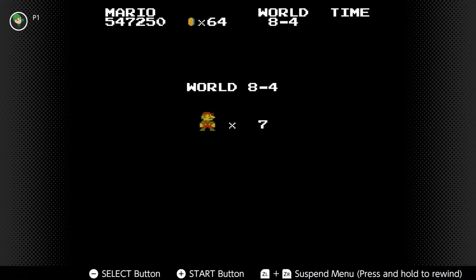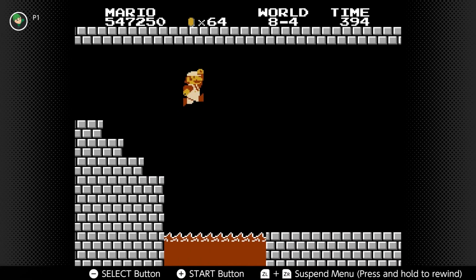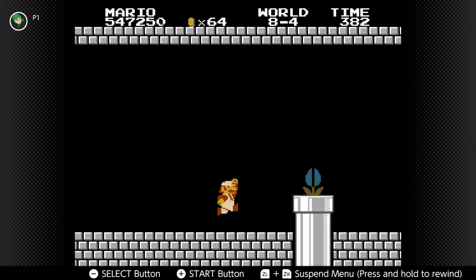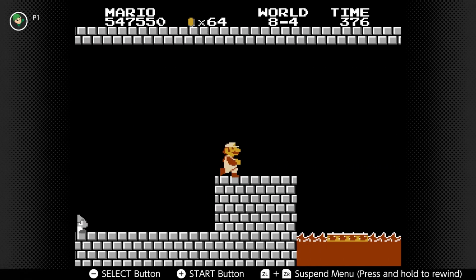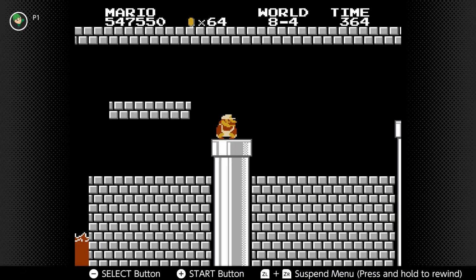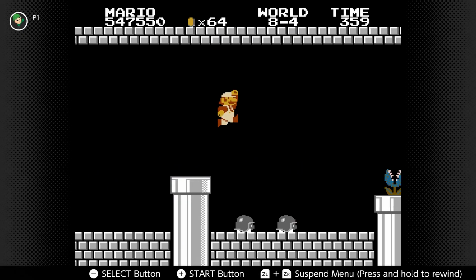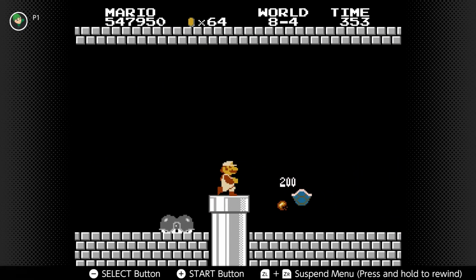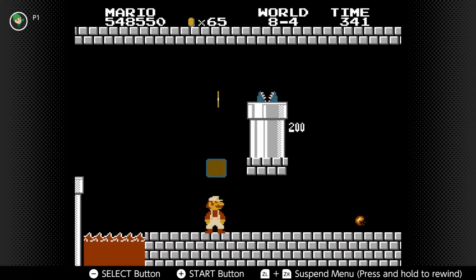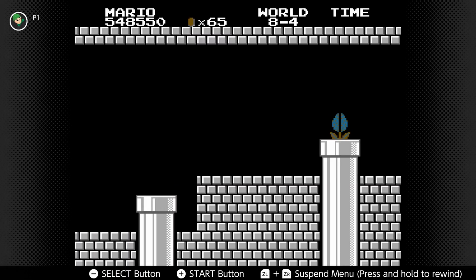What a level. Alright, this is it. 8-4, the final dungeon of the game. We've already made it. Look at us. Okay, so for this particular level, you have to go in a certain pipe, or else it'll continuously loop. So you have to go in this pipe right here. And then there's a hidden block that you have to find. It's really hard to figure this out back in the day. Yeah, right here, there's a hidden block. And then you have to go through this one, or else it'll continuously loop.